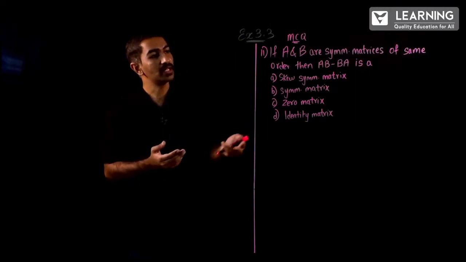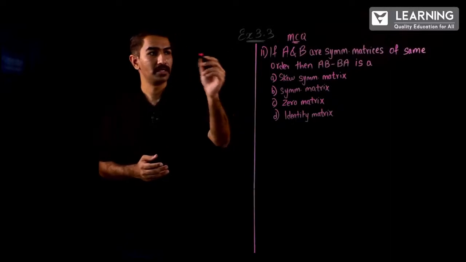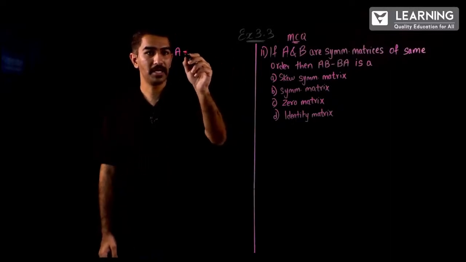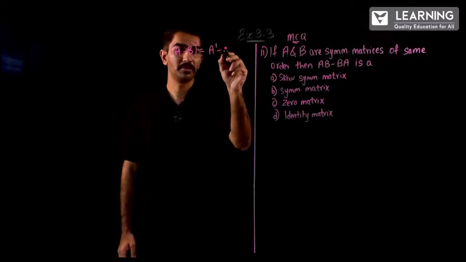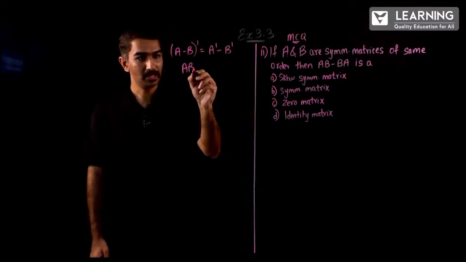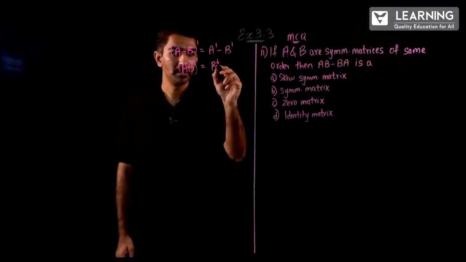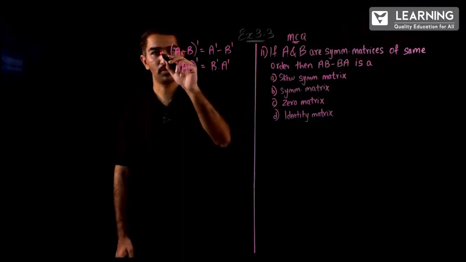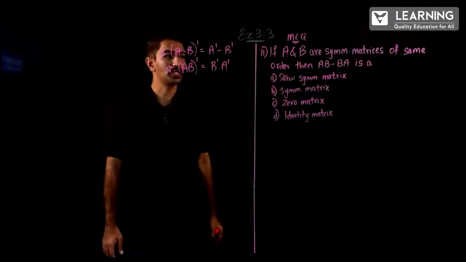So what we have to do here is we'll be using matrix algebra again. So what is matrix algebra? For example, see there are few terms. For example, A minus B, the whole dash can be written as what? A dash minus B dash. Similarly, AB matrix multiplication of whole dash, which means equal to what, students? B dash into A dash. So these are points to remember. Okay, now let's start solving that question.